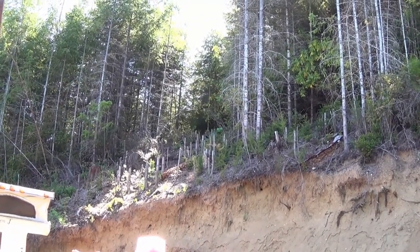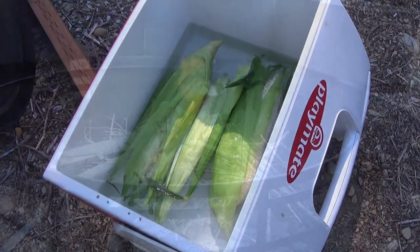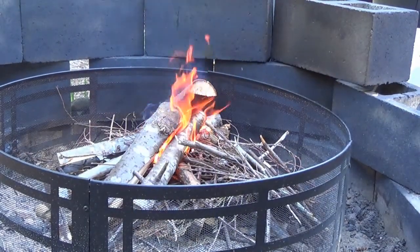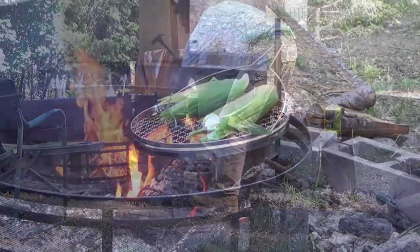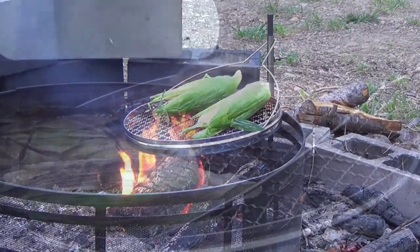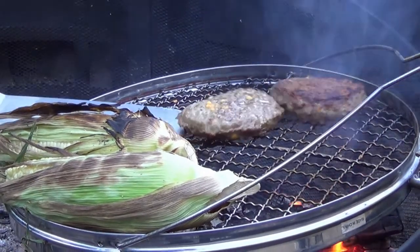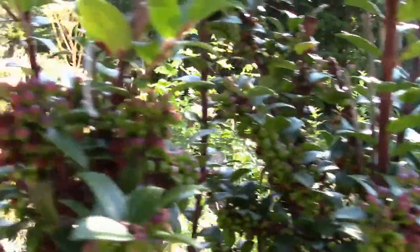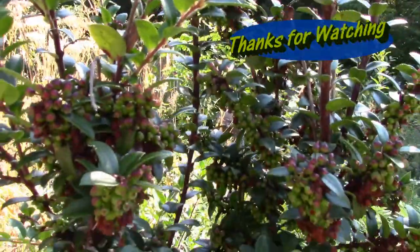I had to come down off the hill because the skeeters were starting to drain more blood than I cared for. Plus it's time to start thinking about a fire tonight — a little corn soaking, do some corn over the fire. It's almost dinner time, starting to light the fire. This is weird — as soon as I put the corn on, what was cold just burst into flame, so I might do some adjusting. Look at all them tiny berries — I can't wait to start eating on them. Just to give you an idea how small they are, you've got to pick a lot of them.